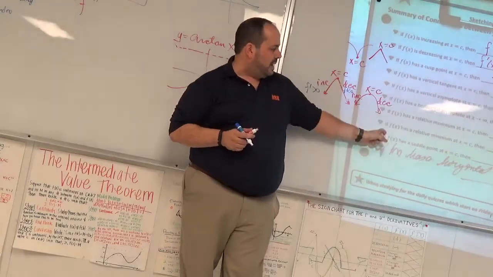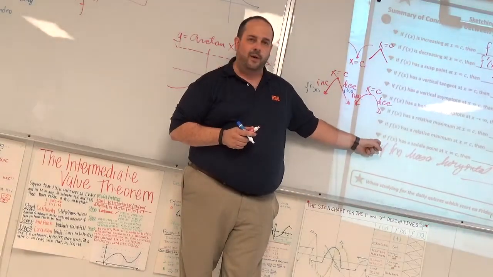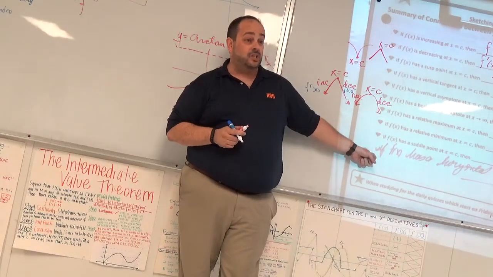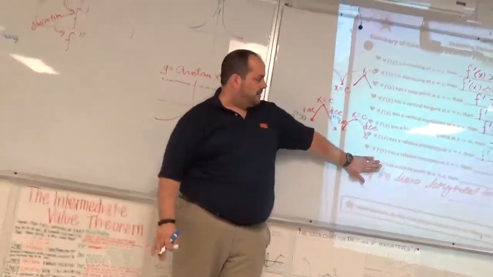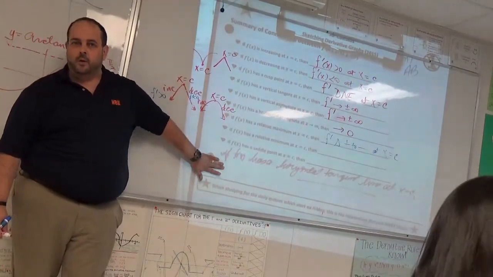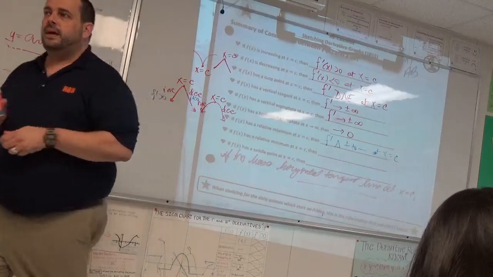Real quick, 2 more minutes. I want relative minimum, saddle point, and horizontal tangent. If you need to give yourself a quick sketch of the graph, go for it. But I want to be able to talk in 2 minutes. What makes a relative min, a saddle point, a horizontal tangent line? Go for it. I just want to say hello to my friends.